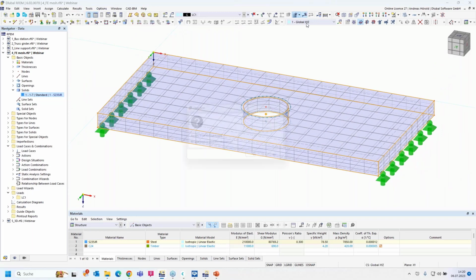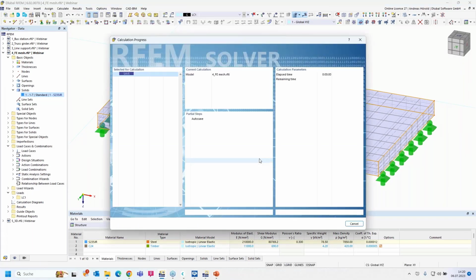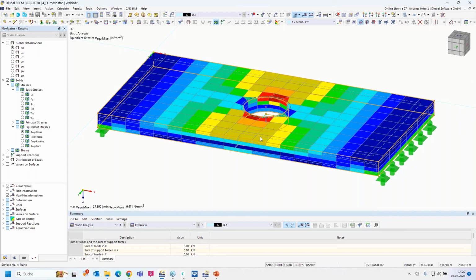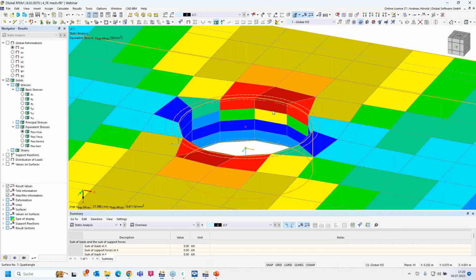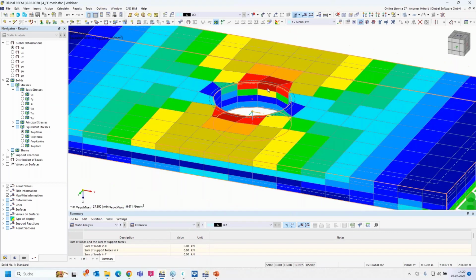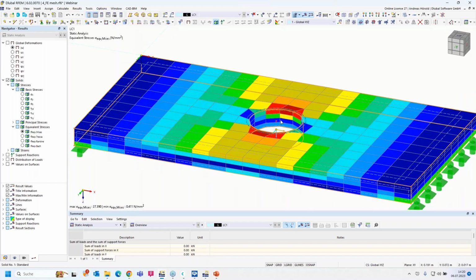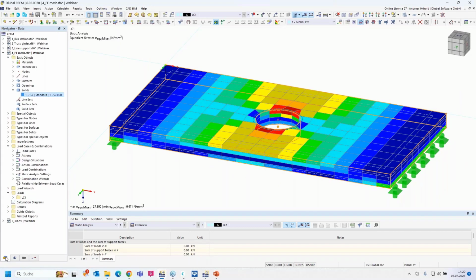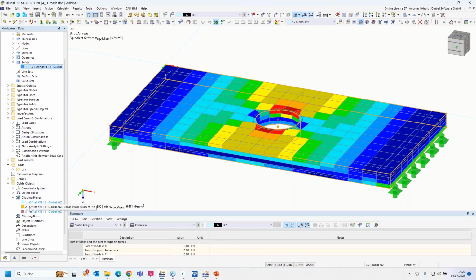So let's calculate all again. Okay, that looks quite good. There are 4 elements in the height, and the results are better than before. Let's go through the solid here with the guide objects with a clipping plane.